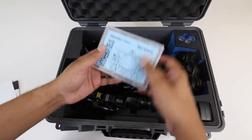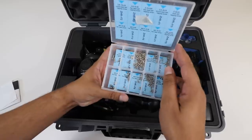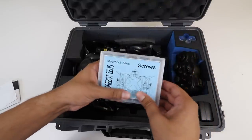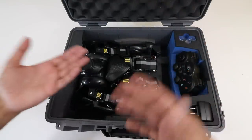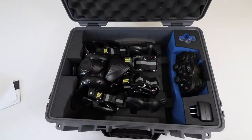So this here is some screws. So just go ahead and open that up, and everything's kind of nicely labeled here. So these are here for spare parts in case you need to go ahead and change something on it. And it also comes with a variety of different parts as well. So you can go ahead and put on more armor, or you can go ahead and 3D print your own armor and put that on there using the screws as well.